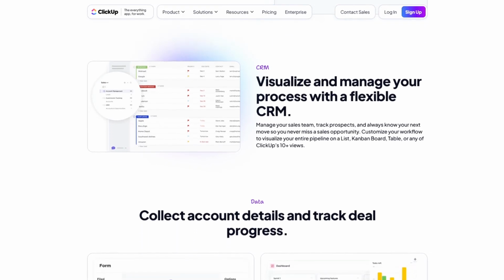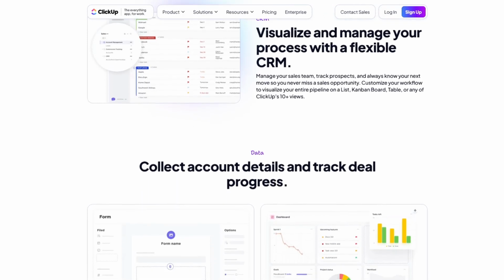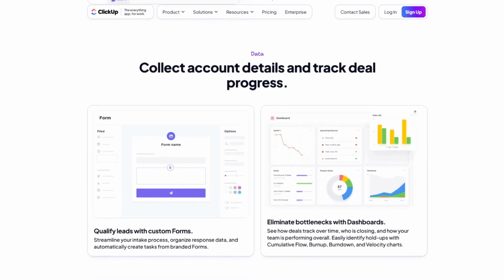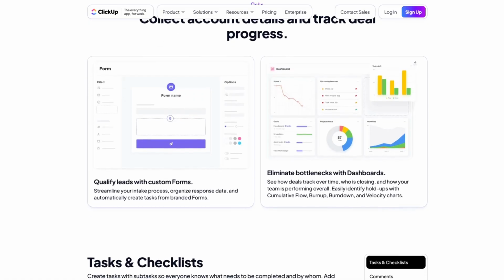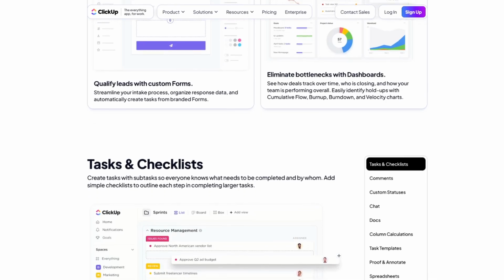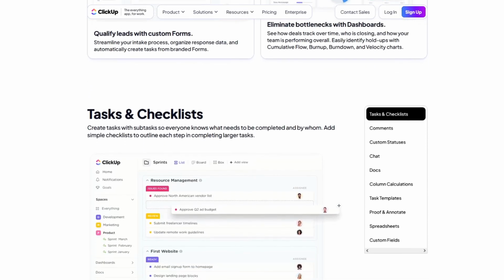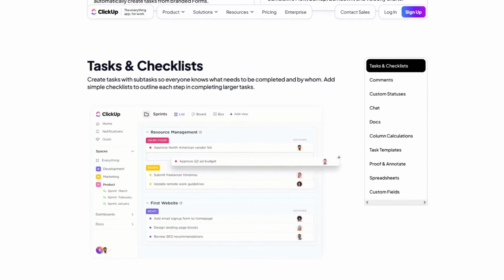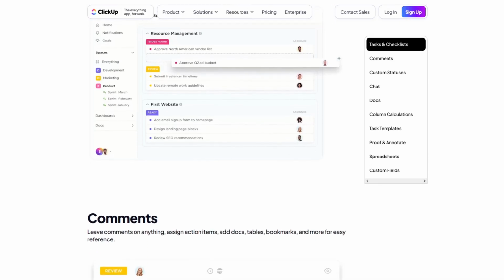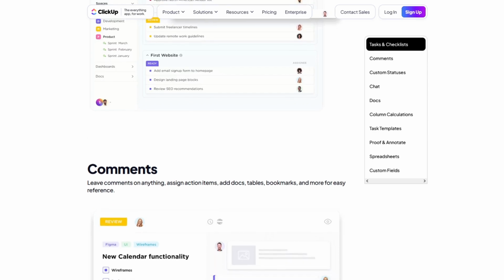Step 9. Tracking time and setting goals. Need to track how long you're working on something? ClickUp includes native time tracking, or you can integrate with tools like Toggl or Harvest. You can also create goals to track progress toward your bigger objectives, like write 10 blog posts this month or close 20 sales leads this quarter. Break them into measurable targets and link them to actual tasks.